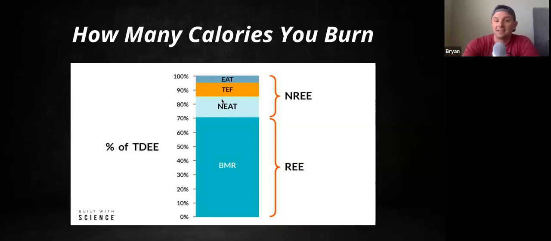Okay. Next is the thermic effect of food, which just like it sounds, it's about food. So it's the amount of calories we need to eat, digest, and excrete all the food that we take in. And that's another 10-ish%. And then that last 5-ish% is exercise activity thermogenesis. So this is why you cannot outwork a bad diet. No matter how hard you push on that exercise, no matter how much you burn yourself out and grind yourself into the ground with that exercise, you can only get so much out of it.